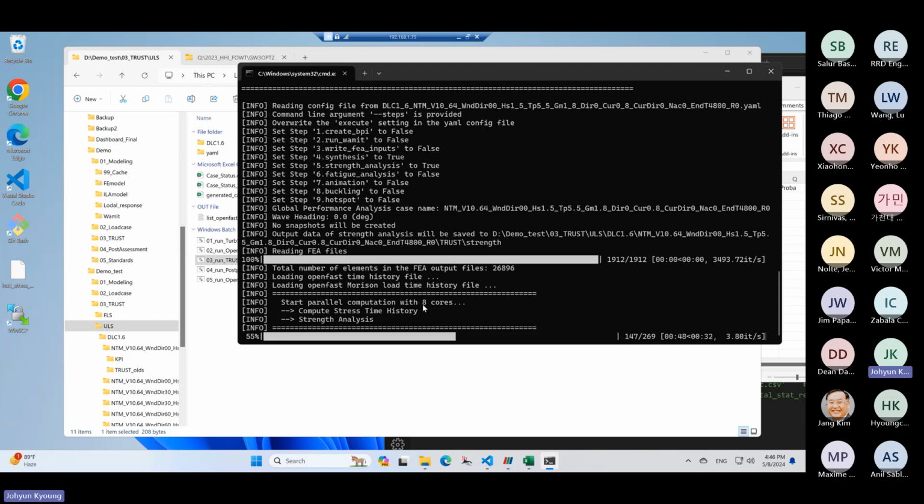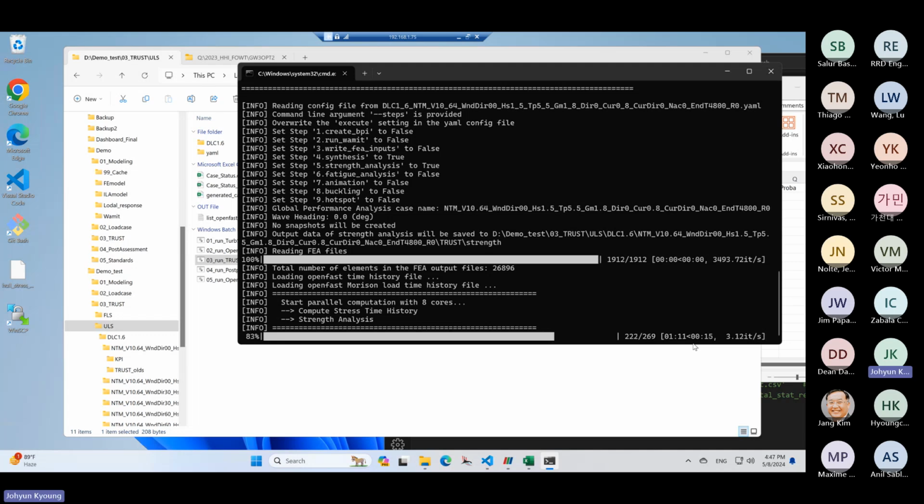So we are using the 8 CPUs. This is a 4,800 second synthesizing with the 0.02 second time step, and roughly it takes 1 minute 20 seconds.